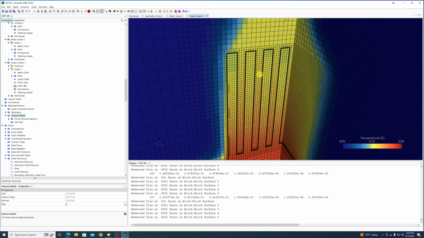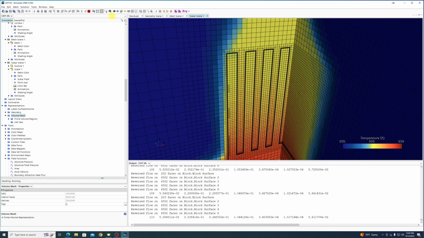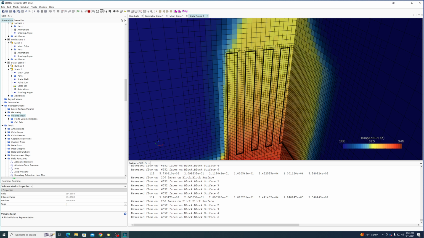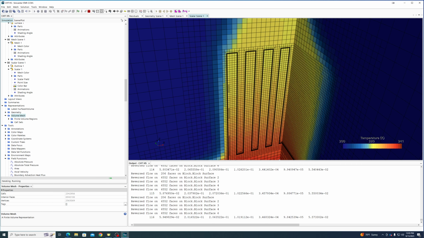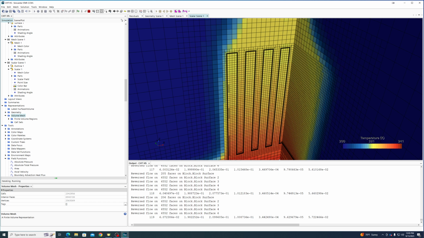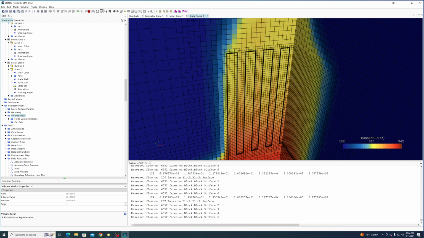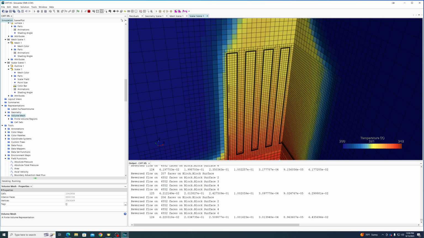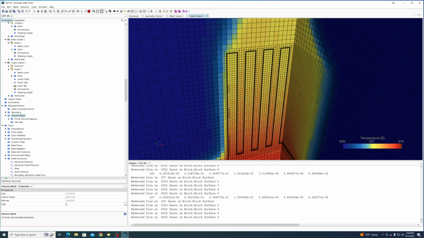And this could be used for different fin thicknesses, horizontal fins, what have you. This could be used for all kinds of different stuff. But I'm going to go ahead and stop this here. The first part was kind of an actual walkthrough. The thing that matters is you have to have different regions, solids and fluids, and you have to have contacts and interfaces between them. They have to know that they talk to each other. You have to have different physics continua for solids and fluids. If you have different types of solids, you need one for each type of solid. If you have different types of fluids, you need one for each different type of fluid, unless they're mixing, in which case it gets more complicated.